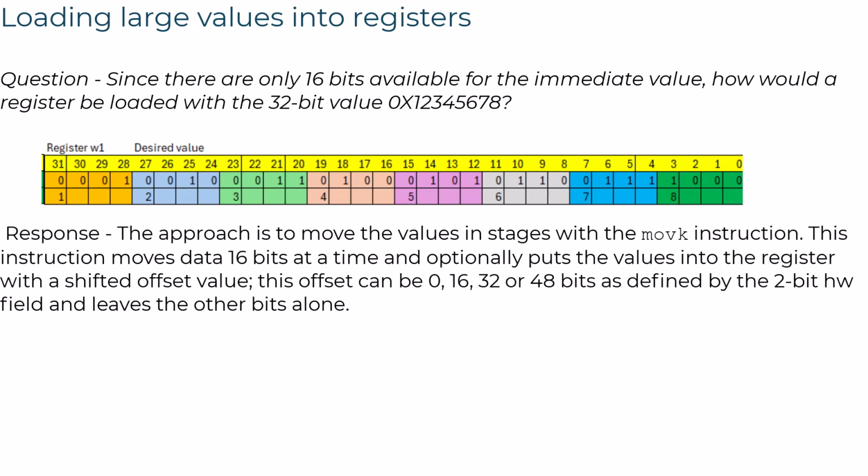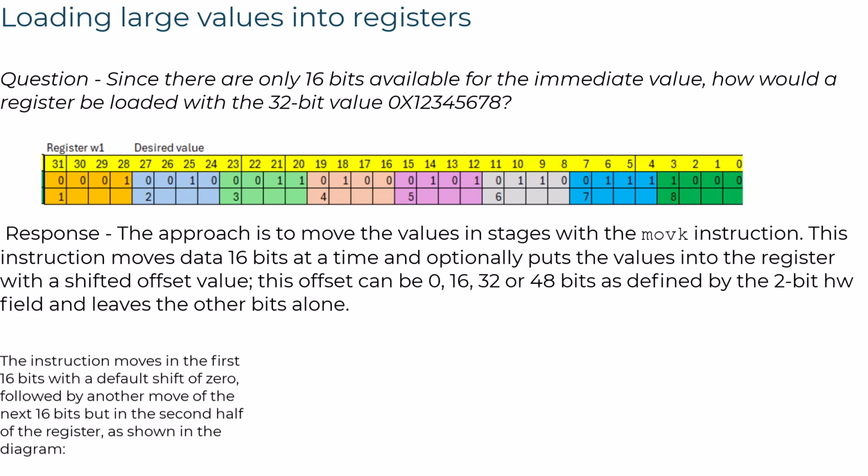Well, the idea is that we use the move keep instruction. When we move in the new values, we preserve the old values. We'll load up the first values into the bottom part of the register, and then we'll do a shift operation to move higher up into the register, and we'll load the bits into those upper bit positions. So we could first load the 16 bits into the lower part of the register, and then we would perform a shift of 16 places to get into the higher part of the W register. Or we may have to do 2 more shifts if we wanted to fully load up a 64-bit register.